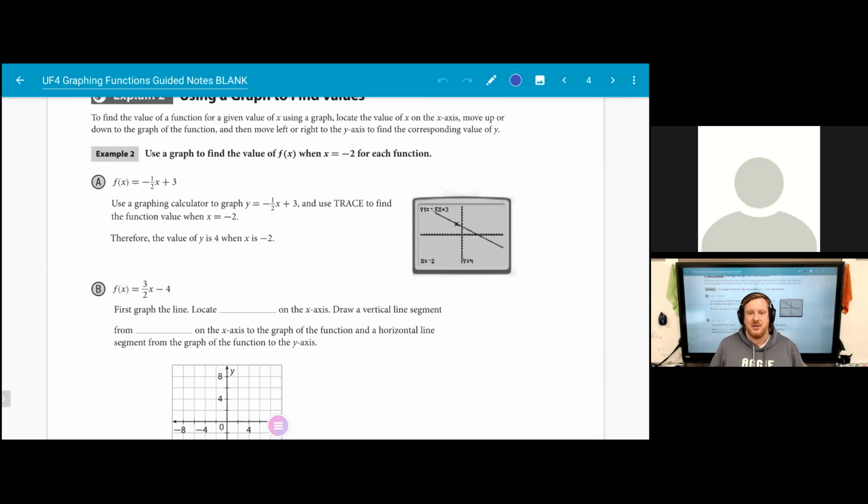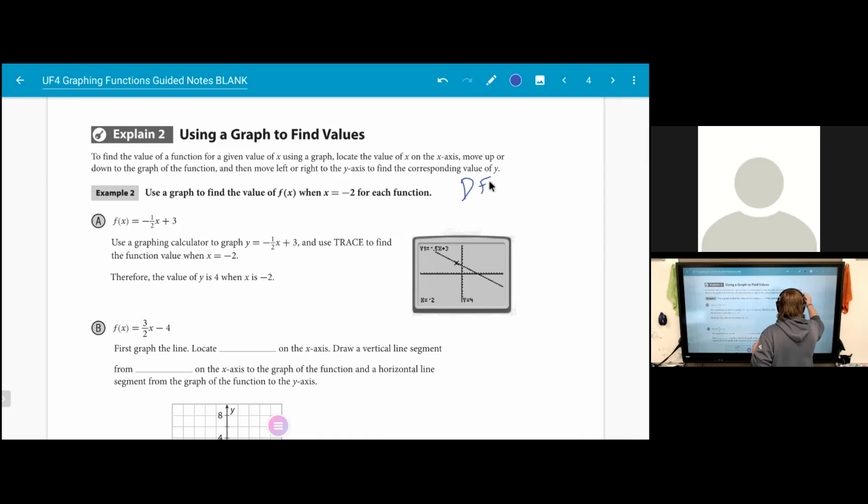Desmos is an app that's in your Securely locker. Or if you have a calculator, you know how to use it, you can do that too. If you have an iPad, you can get it from the Securely locker. If you're doing it from your own personal computer or a phone, you can do an app also, the Desmos app, D-E-S-M-O-S. And if you're on a computer, just go to desmos.com and we can type in the same things.